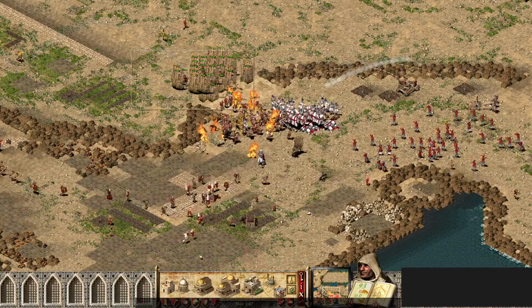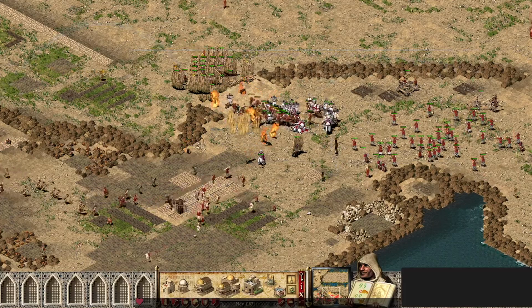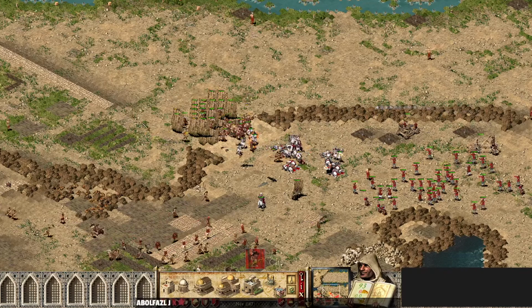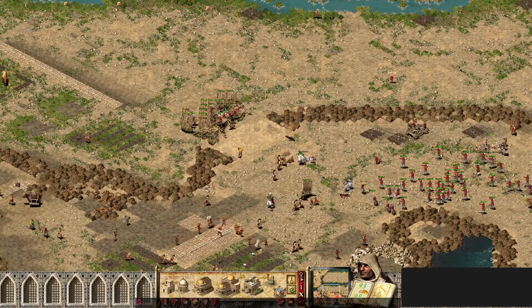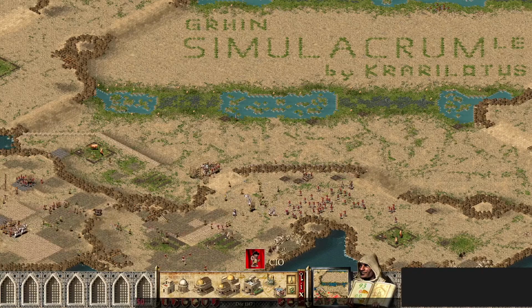And oh, what the hell are you doing? CIO sent his own melee right through all that fire. That hurts. But he seems to have won the melee fight, and now he's coming in to take out all those shields and Crossbowman. He's killing his own units with those rocks, I think. But that is going to be won by CIO.